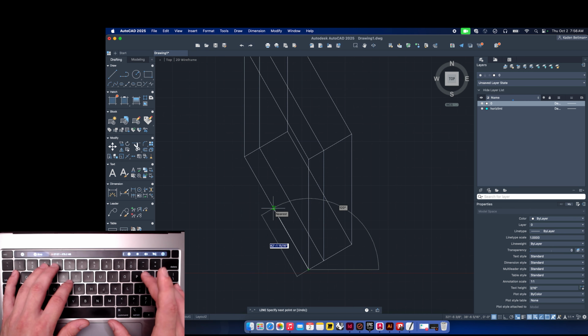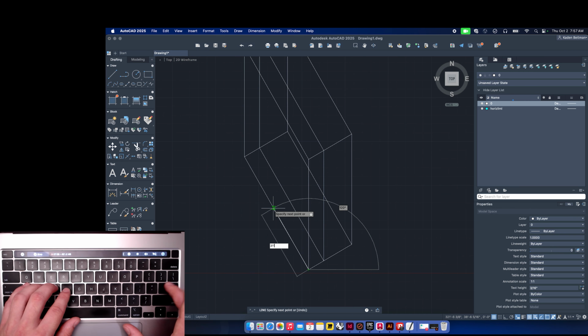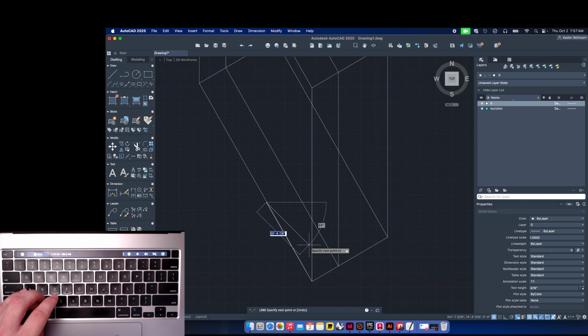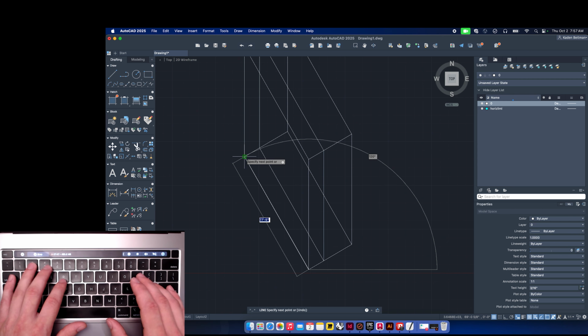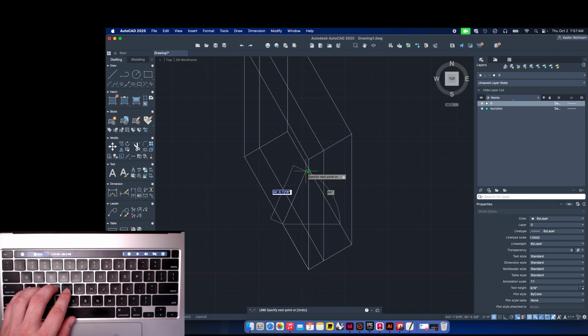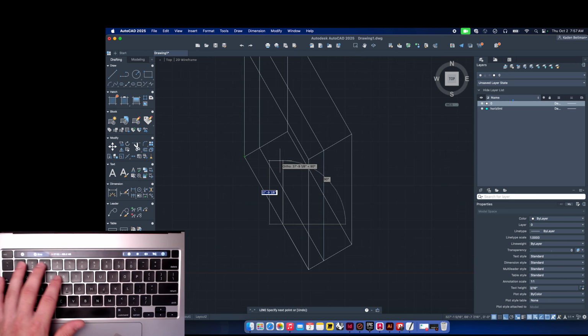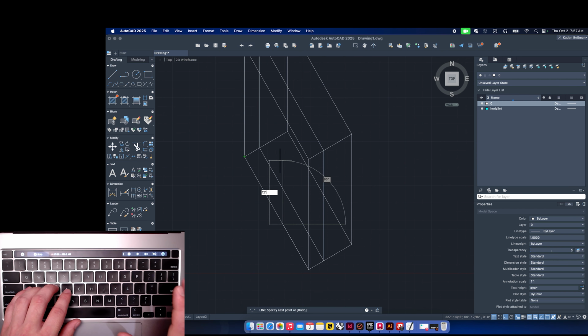So let's do 31 foot back into this thing. Foot back into the thing, turn ortho back on, and go 12 feet upwards.